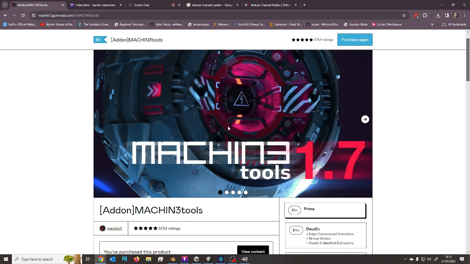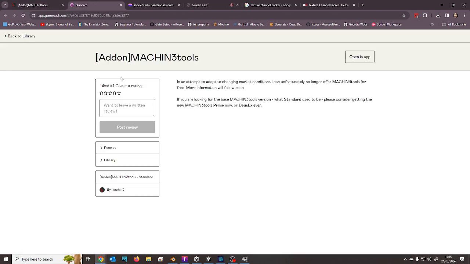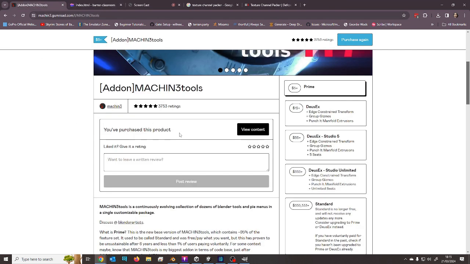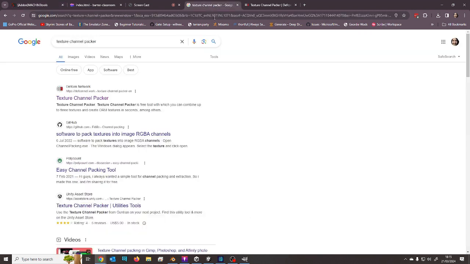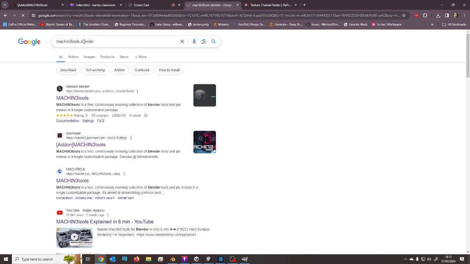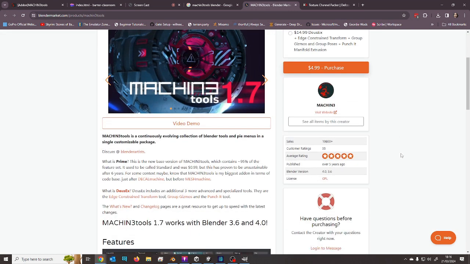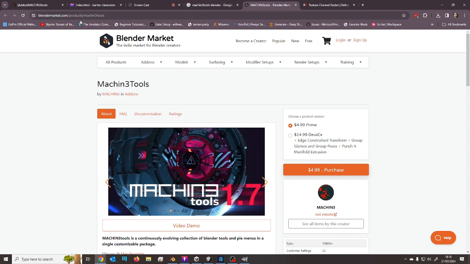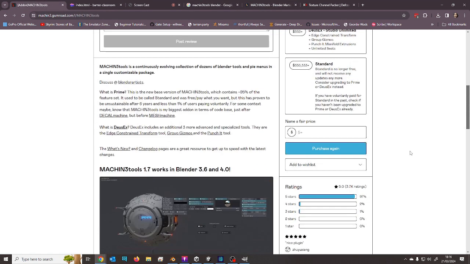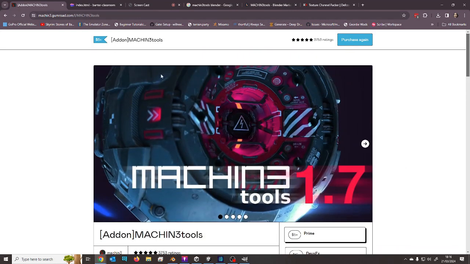And as long as you've got an account with Gumroad, it's very easy just to go back in. It tells you you've purchased the product as long as you're logged in, and you can just download it again whenever you want. That's on Gumroad. I believe it's on Blender Market as well. Yeah, I'm looking at it on Blender Market. $4.99. Save yourself 1 cent if you get it from Blender Market. I just thought that was funny when I saw it on Gumroad. $333,000 for the version I've currently got. Ah, well, but anyway, those are the two things I wanted to cover there.